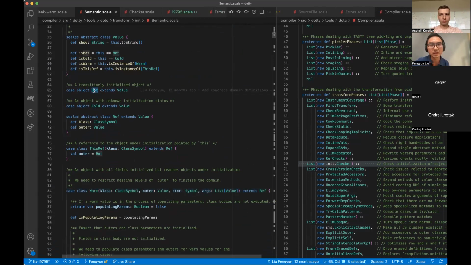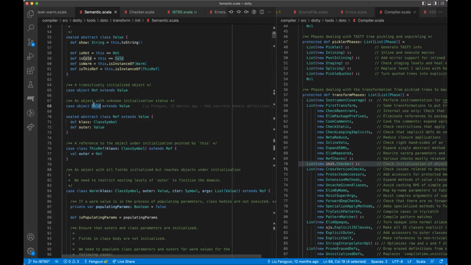Hot values are transitively initialized. A cold value may have uninitialized fields. For a warm object, we know all its fields are initialized, but it may reach some uninitialized object. Right.